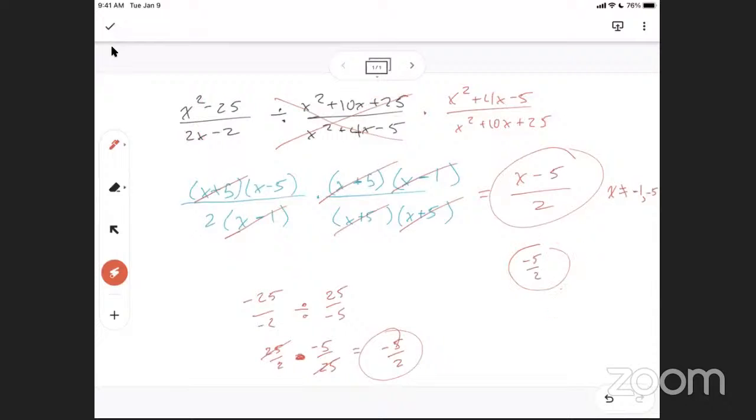If you have time left over on your test, or if it was a multiple choice test, you could have just plugged in 0 to that and then to all your answers in your multiple choice and see which one equaled the same thing as what you started with. Gotcha. Okay. I didn't mean to confuse you there. I just was trying to show you how you can check your answer.